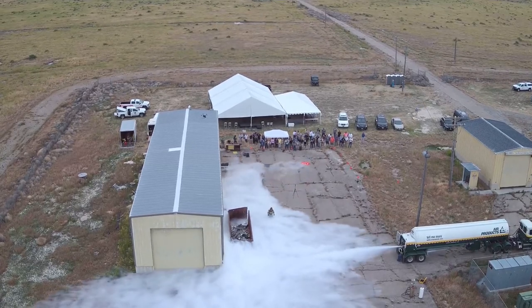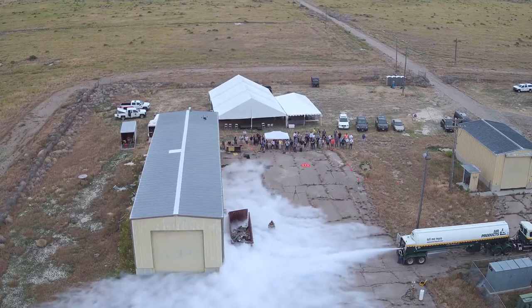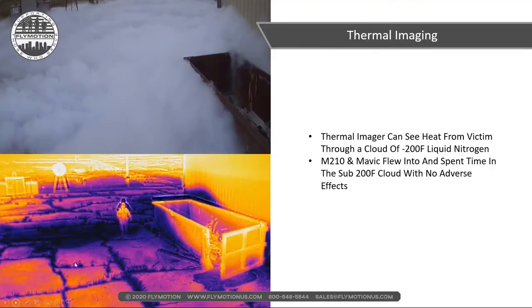One neat thing about this, as Rich just hit on, is if you had a victim, you could displace that nitrogen or whatever the chemical is and provide fresh air to give them some respiratory support. You can also use it to see which victims are untenable or too far gone, since you might have to prioritize which victims get extracted. We can also create a corridor bubble around our personnel as they enter, to help their visibility in their hazmat suits as they walk through. It also helps keep the chemicals off of them. So there's a lot of cool things we can do with this.